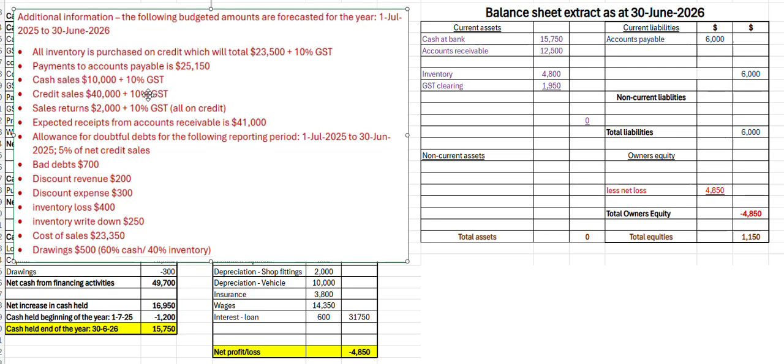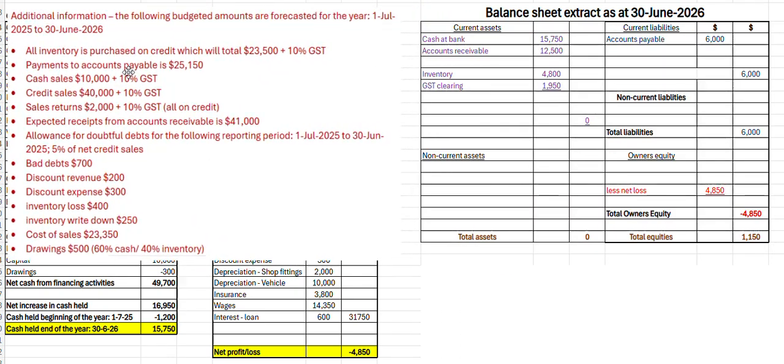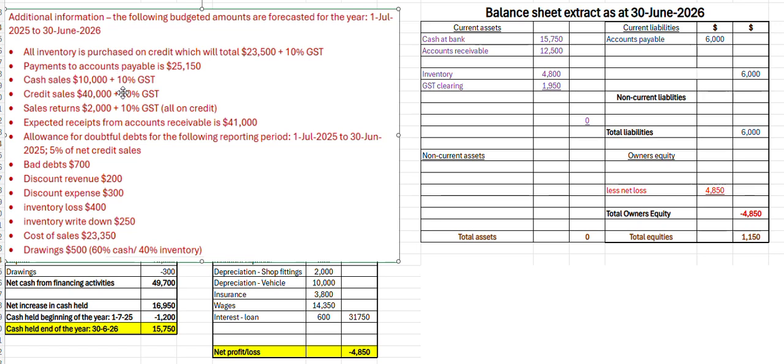So back to the start of our question. Most of these points have been dealt with in the cash flow statement and in the income statement. What we're looking for are items that are final balances that we report as assets, liabilities, or owner's equity. So we work our way down, and on this middle point here, allowance for doubtful debts, we need to work out that figure. That's going to get reported underneath our accounts receivable in our balance sheet to provide relevant information to our user reports and to comply with the faithful representation QC.